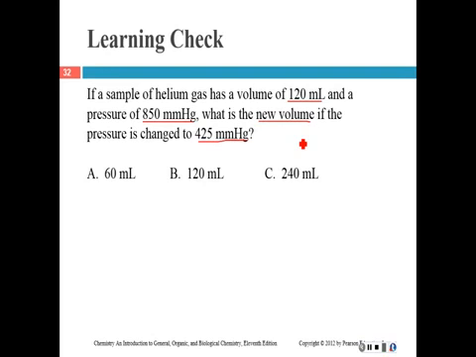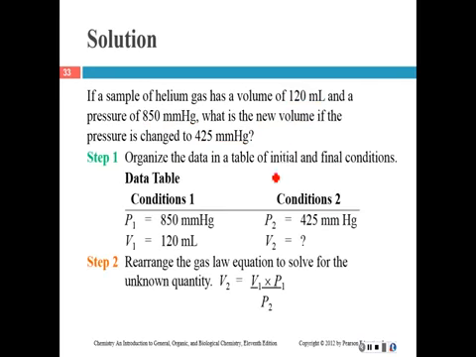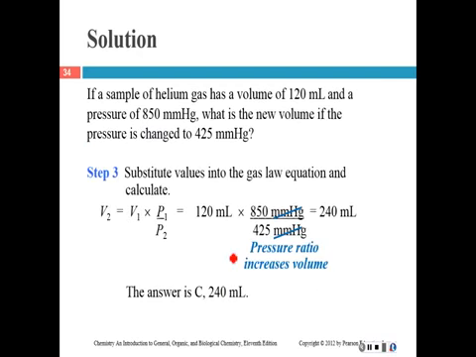So what I want to do is make up a little chart with that to see where I am. And here's my chart. And so I'm going to solve Boyle's law for V2. Now when I do, I wind up getting this. And then I just have to plug in my data. So if I plug in my data, my millimeters of mercury will cancel, and I get 240 milliliters for an answer.